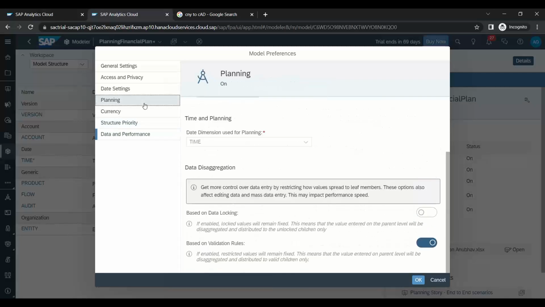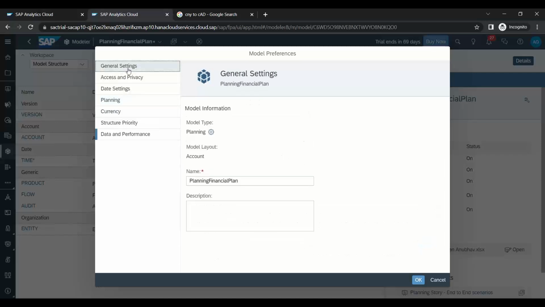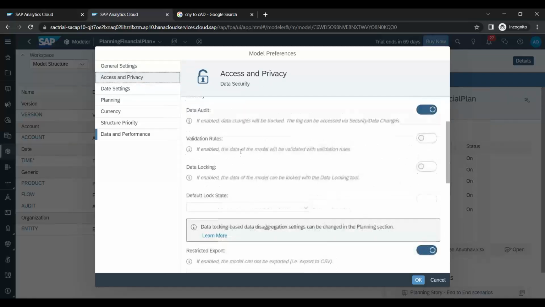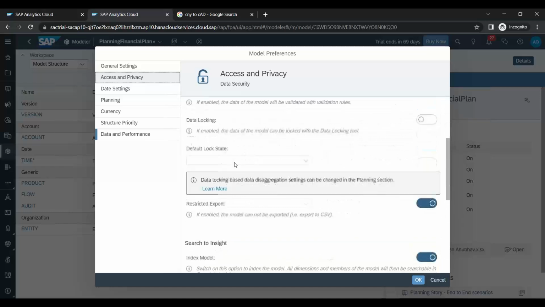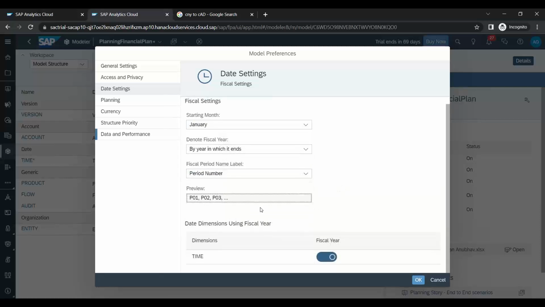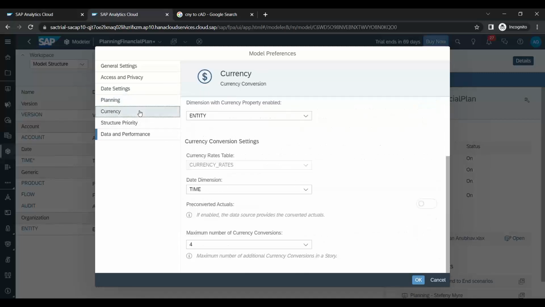Just check. We should have some setting here where we can say we want to plan up to 2021. The date range basically we can change. Data locking, validation rule, date setting, period number. There is certainly a setting, guys, where we can change the date range for our planning.